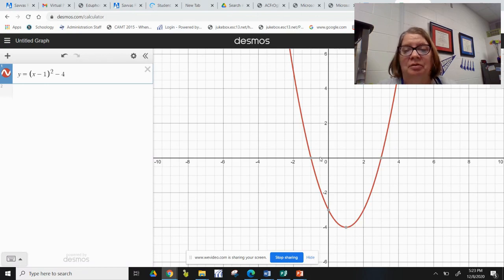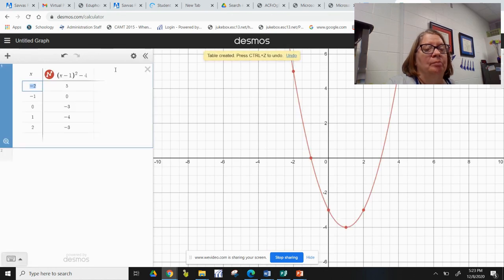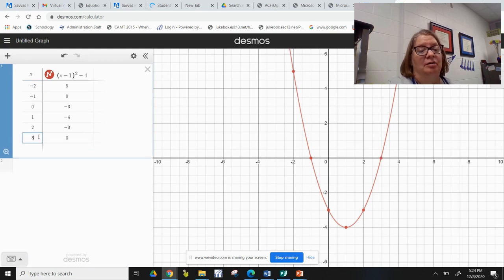What are we looking for? X-intercepts. X-intercept is where it crosses the x-axis. There's one at negative 1, 0, and one at 3, 0. See how easy it is to tell that once you type it in the calculator? You can also go over here to this gear and look at the table. What do you notice? Where x is negative 1, that's an x-intercept, right? What do you notice in the table? The y is 0. What's our other one? 3. So what if I type a 3 here? And you know the y is 0.